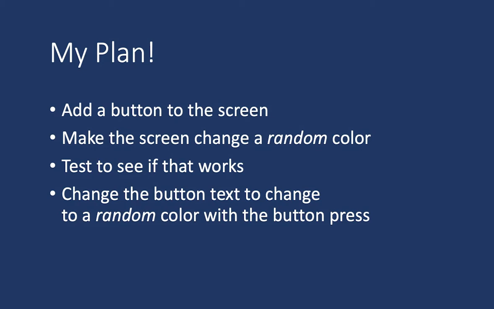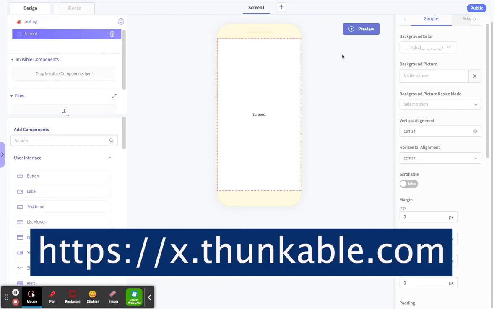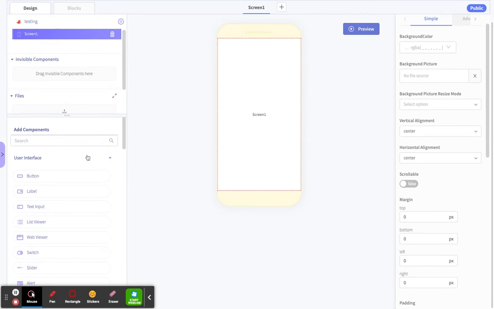Okay, so to get that, I'm going to give you a short tour. This is Thunkable X. If yours doesn't look like this, go ahead, pause this video, make sure that you're looking at Thunkable X, their newest version, and find me there. Here's the design panel. This is where I get to drag and drop all the elements that my user touches. The block panel is where we're going to code what happens when they touch it.